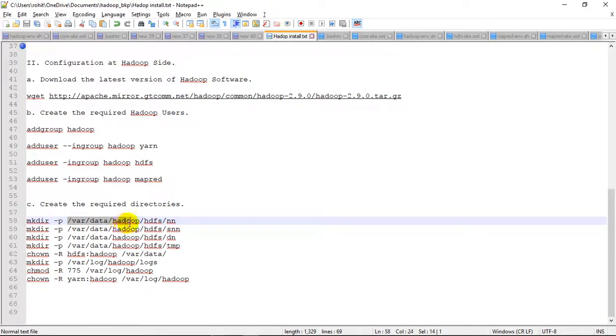So this directory will include the data storage for the name node, secondary name node, and data node, and the temporary files created by Hadoop in this directory.